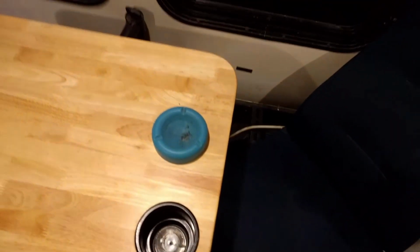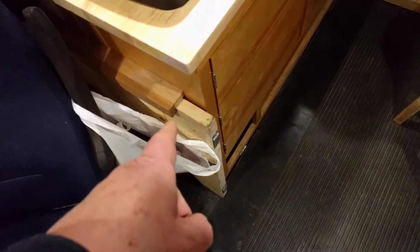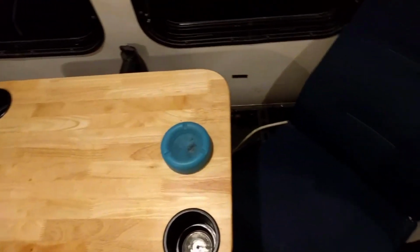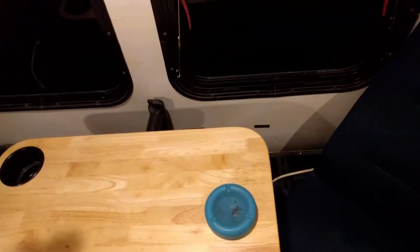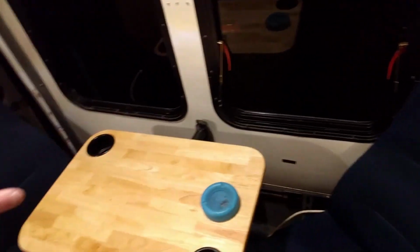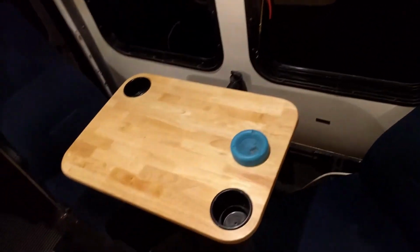But it can ride either way, like this or this, or I can pull it completely off, store it down here with this other table, which used to hook up to the Murphy bed that I had over here. So I got to get that out of here now. But anyway, that'll fit down there too, and it can ride down there. Then I can just swing that arm up against the wall. These seats can be spun around facing forward, so you can be riding down the road, and this will haul 3 people.